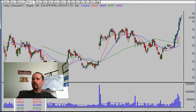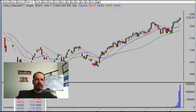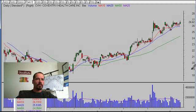Lefto wants me to take a look at CVH or AN. So I'll take a look at CVH. I've been talking about CVH. I think I mentioned it Monday or Wednesday. On Wednesday when I was on the show, I was talking about this one, how I like the way it's setting up with these higher lows here. Very nice to see that the buyers are getting more aggressive price wise.